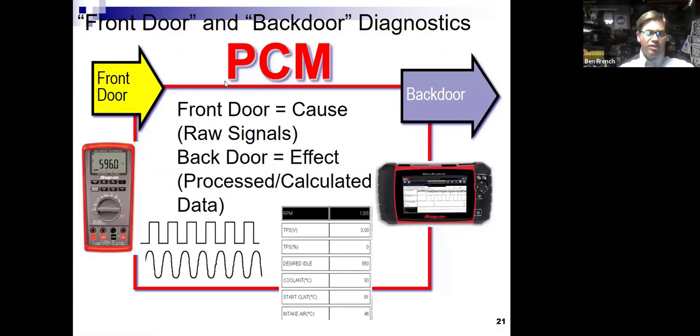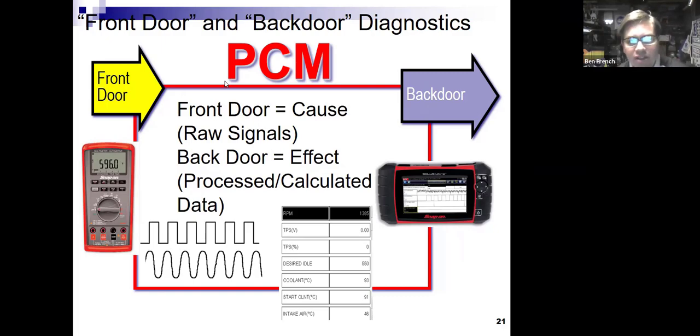There's something else I want to introduce you guys to. Some of you are in the multimeter class, and I think the multimeter class and the scanner class pair back and forth really nicely together. In fact, last semester, I taught them both myself. This semester, due to my loading and wanting to bring some new instructors on board with us at ARC, I gave away my multimeter class to Lee, and I think he's doing a great job with that class. But if you're doing this right, you would really do both classes.